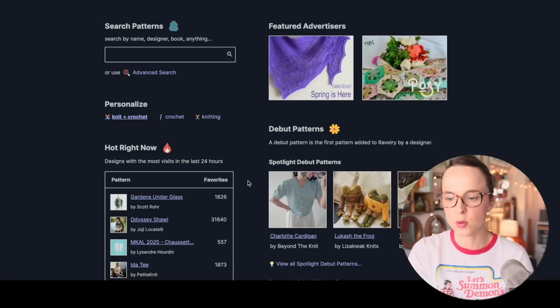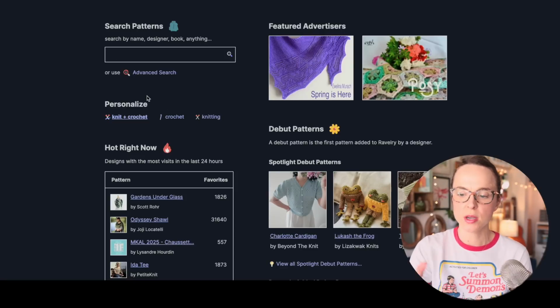And a lot of the times when we look through the Ravelry hot right now, or even if you're searching best match, if you go to Ravelry advanced search, in fact, I'm going to do this for you right now just so that you can understand what I'm talking about here. So let me pull up my screen. We're going to be doing this a lot today. Okay, so here we are on the Ravelry search page.